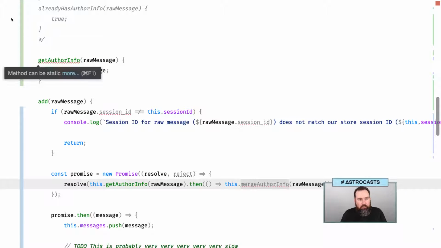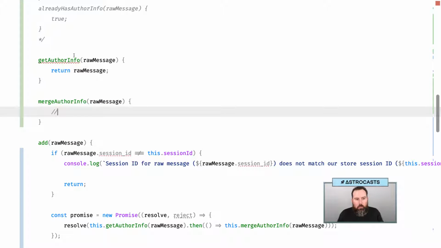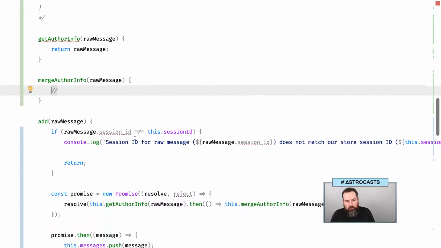We need merge author info. And what we are going to assume is that merge author info is only ever going to be called if we know that the author information exists. It's probably not a 100% accurate assumption at this point, but that's what we're going to start with.